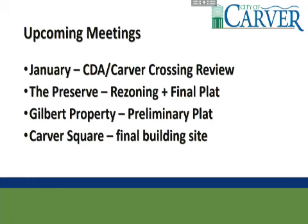The Carver Crossing, that was the apartment / senior living center, kind of by the existing. Yep, and I suspect that they're going to come in with the same concept, so split between the two. I think it's 103 units total. 25 were senior, I think. But a creative project and having some shared community spaces between the two groups.